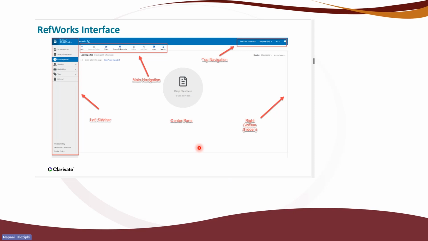Because you haven't exported anything into this shell, it will look like this. On this panel on your left-hand side, if you're working on different chapters, you're going to create folders, or put references into different folders, so that you are able to share them. If you are a lecturer, you can create folders and share these references with your students.